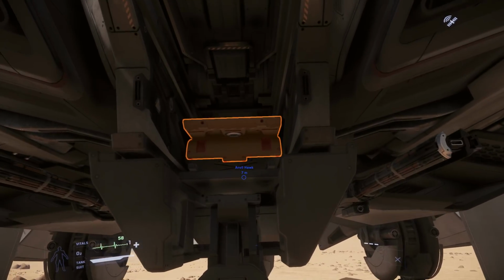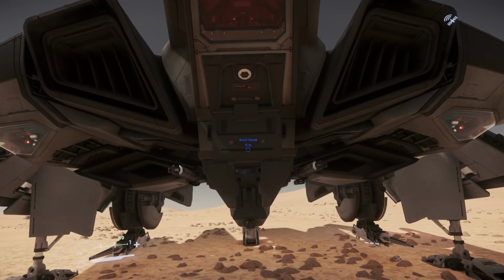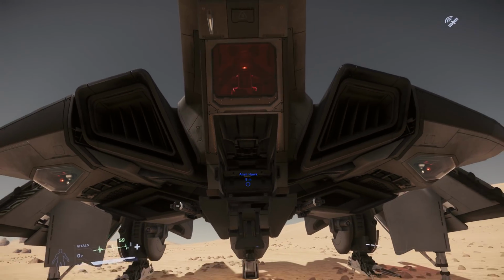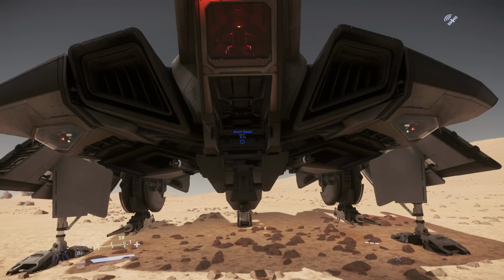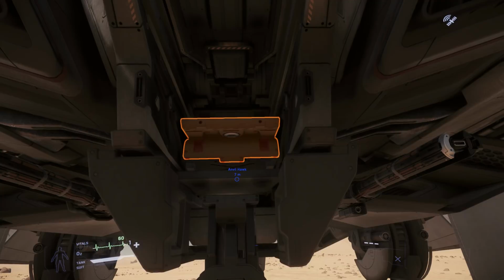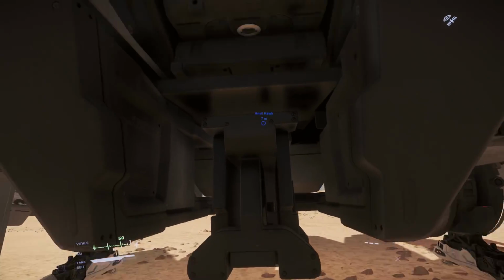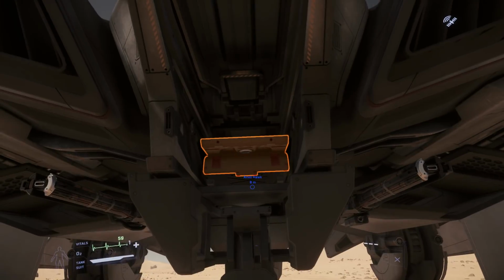I don't know if you saw that. We'll do that again. See the bottom bit as well moves, if we do it one more time. Really odd, isn't it? It's like the open exterior. I'm not really sure what opened there. Well, I can see what's opened. It's not like it's put a ladder down or anything. What I mean is I'm not really sure why they've given you the ability to open exterior when it just doesn't add anything at all. It just changes an animation state.